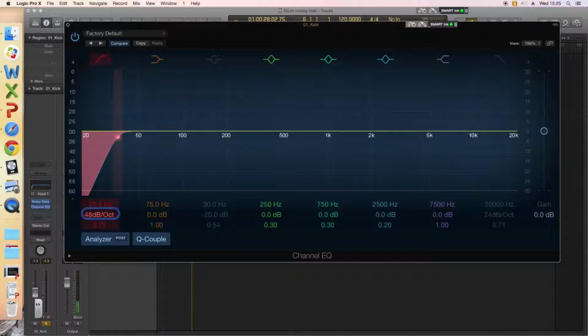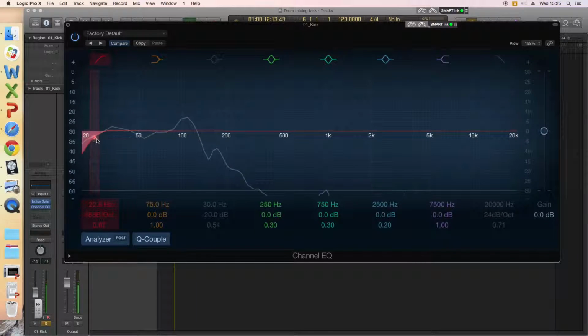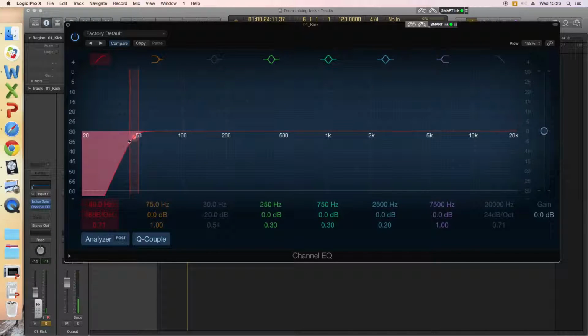So we're going to choose a really steep response, and what we're going to do is scan in until we get rid of a bit of that boomy sort of sounding quality of the kick drum. Okay, that sounds good. You could hear the kick drum sounded tighter as we did that.